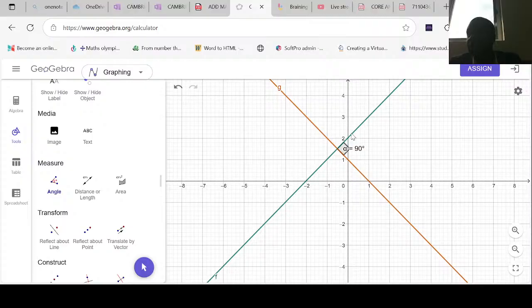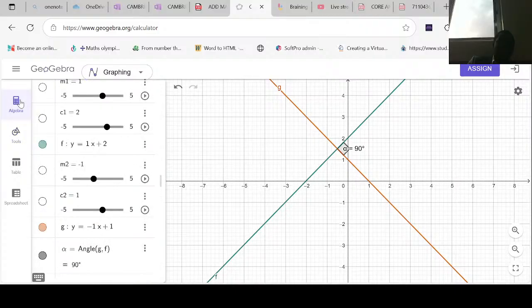What do you see? Though it gives me the angle in the other part, I can use the sum of angles on a straight line, isn't it? You get it now? Are you seeing this? So the two lines are perpendicular to each other. Now, I was adjusting the gradient, right? So what can you say about the two gradients, M1 and M2?